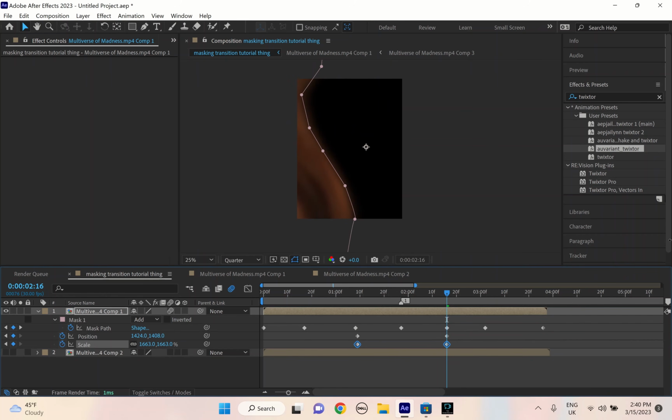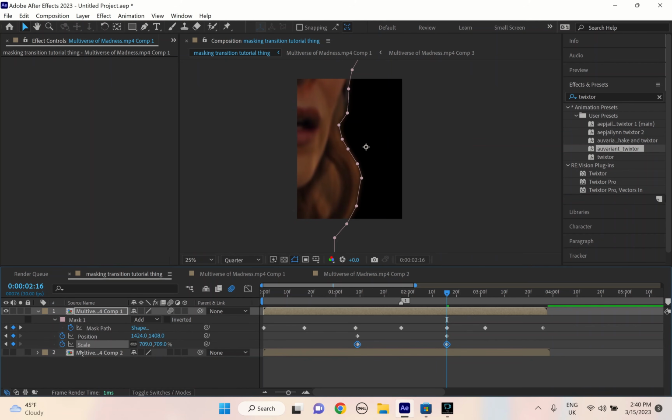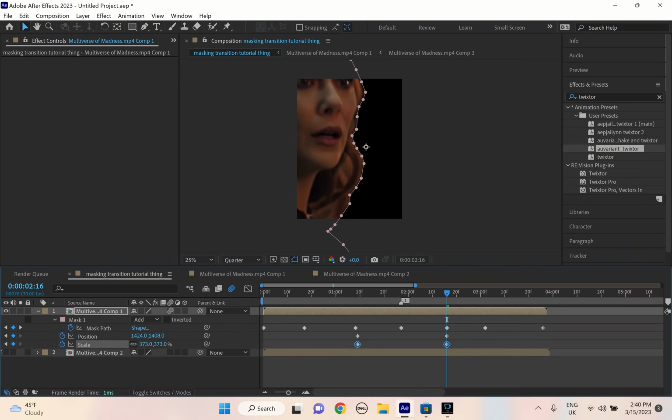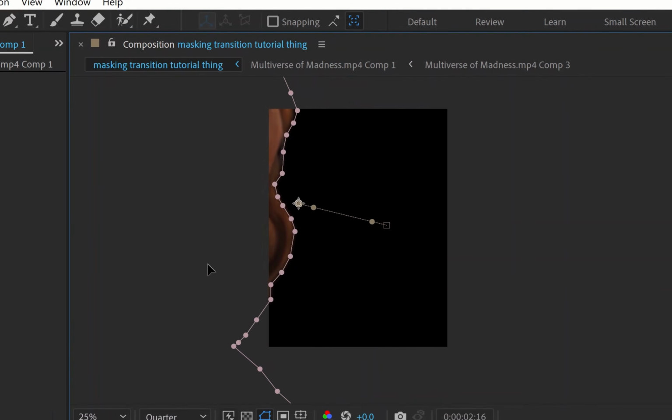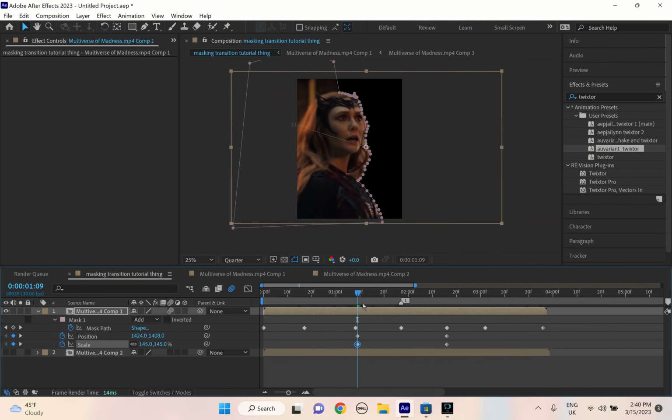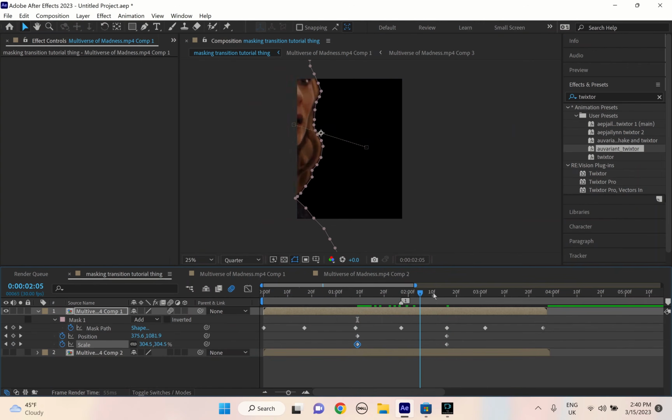So if you zoom it in way too much, you are basically gonna murder After Effects and it will not render, which was a problem I had with an edit of mine. I had too many effects on one clip and it just didn't render, so I had to render it in a quarter of the quality. So I'm just gonna put it to like here. Now that you zoomed in a bit, you can then just move the clip to the side, resulting in this.